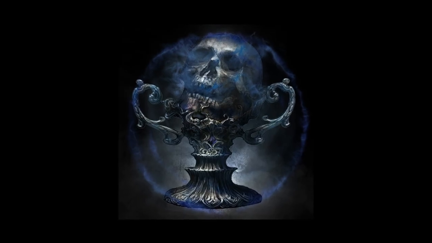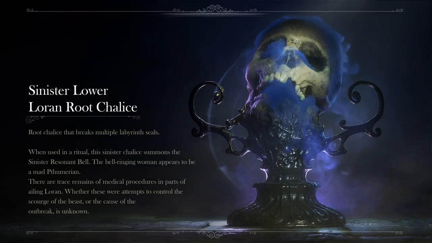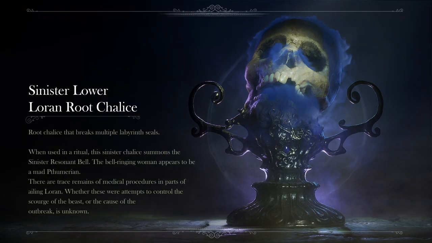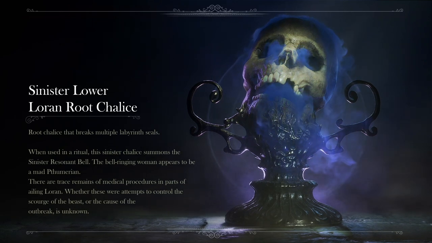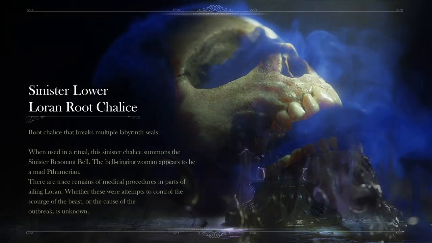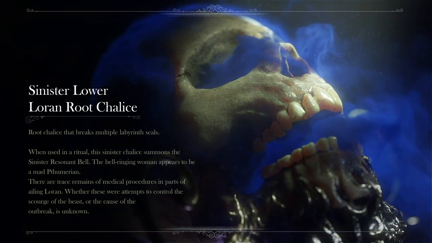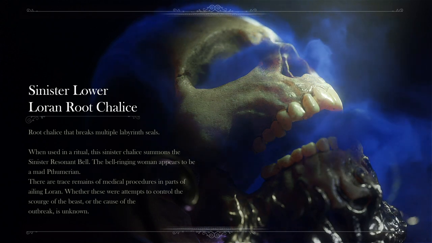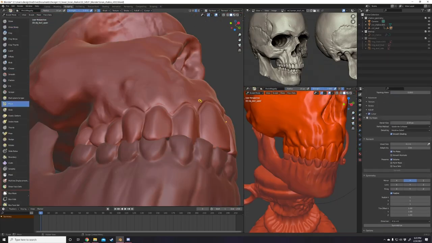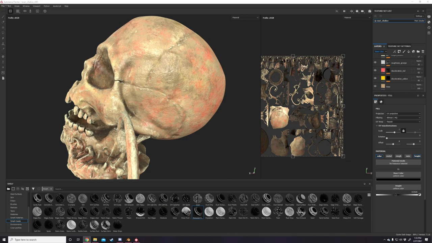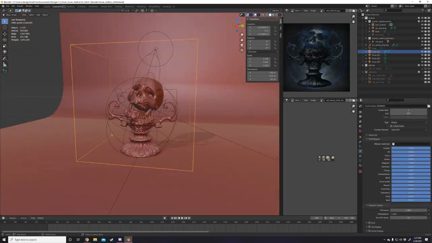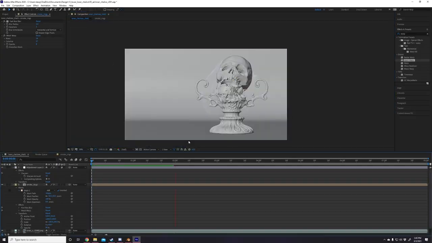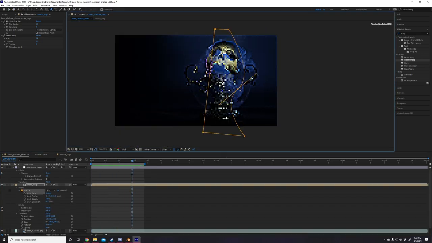In this video, I will be going over how I took this 2D artwork from the game and turned it into this 3D animation using just Blender and Substance Painter, with a little After Effects thrown in at the end. This video will be the first in a multi-part series where I'll be going over the entire process, starting from the reference gathering, to the sculpting, to the texturing, all the way to creating complex smoke simulations inside Blender, and then finally doing some post-processing in After Effects to tie the whole thing together. So, with that out of the way, let's get started.